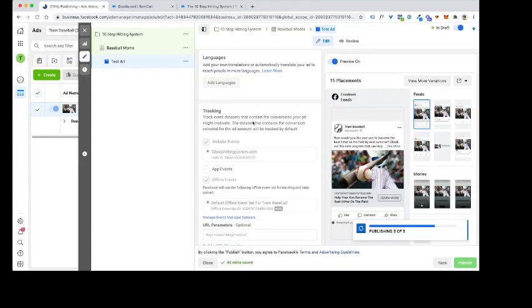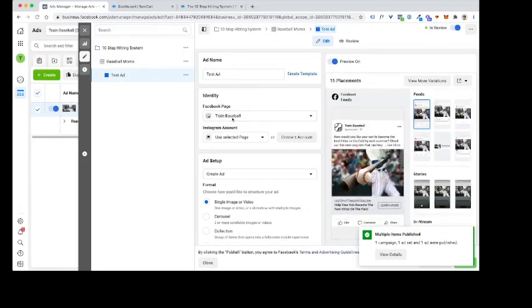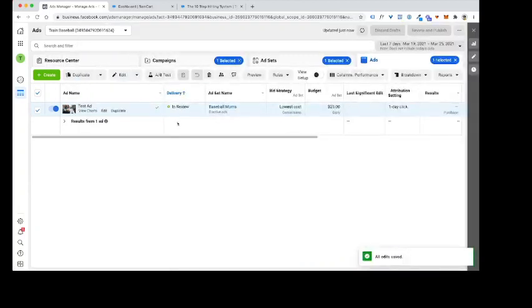And so what's going to happen, because we're optimizing for purchases, Facebook's going to do a much better job sending us people that are likely to buy. Facebook knows a lot about all of us, knows which one of us are buyers, which one of us don't like to spend money online, because all the other businesses using Facebook ads are tracking everything that we do, whether we like it or not.